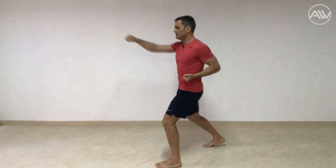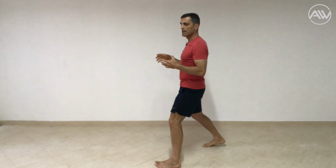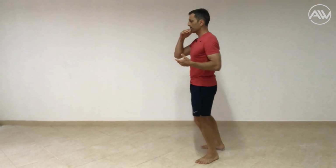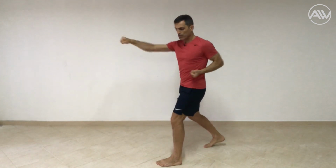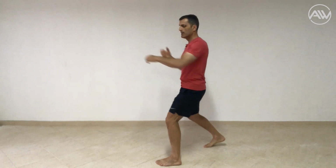So another strategy I use to improve our strength is the same thing here, but doing it fast. I did it with the boxing, but with the karate it is the same. We do it slow, contract. It's really good to start slow. And then when we have the skill, we can start to increase the speed. Here, there, there. And also, in the more advanced, what we do at the hand is hard to see. We need to feel. This is about feeling. So when I do it fast, I relax, I contract and relax, I contract and relax. Okay, and I breathe out.